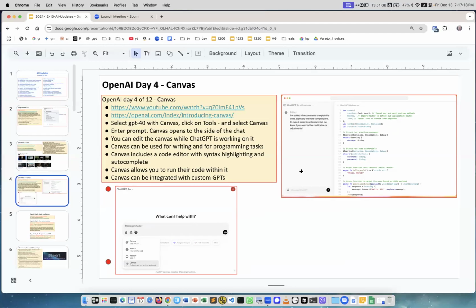And then when you ask a question, it will show Canvas to the right. The really good feature is for coding, that you can run the code right here, at least for Python. And you can use it for coding, you can use it for writing, and once it wrote something, you can collaborate with the model to make edits. So this is a really, really great feature.